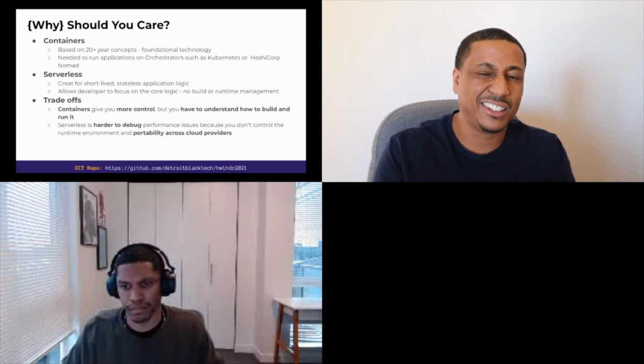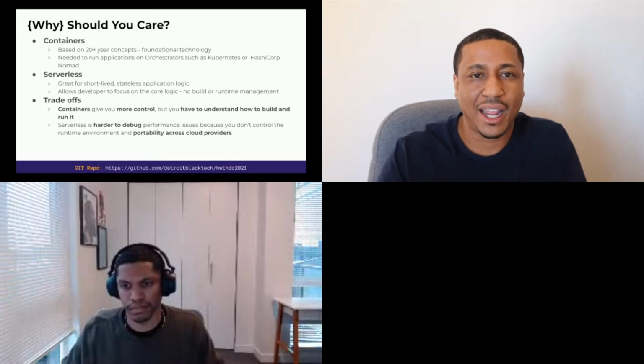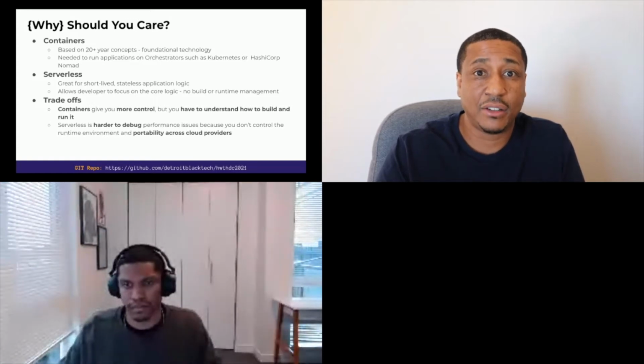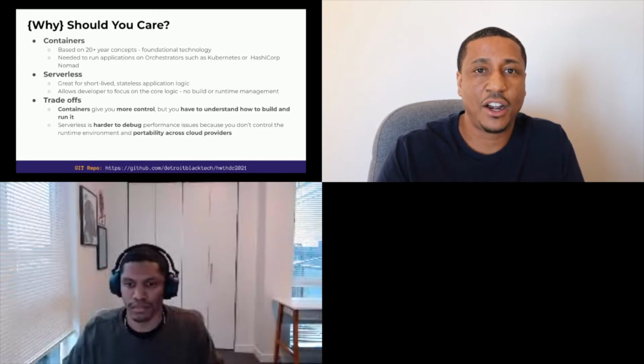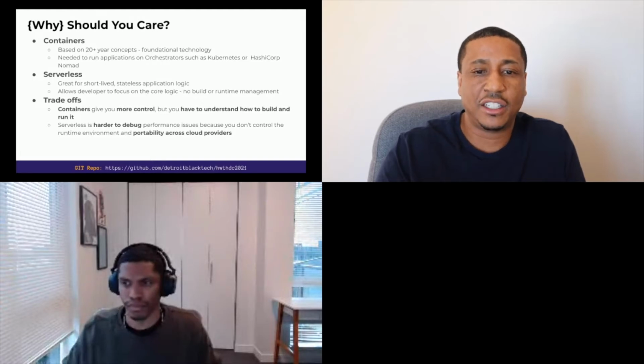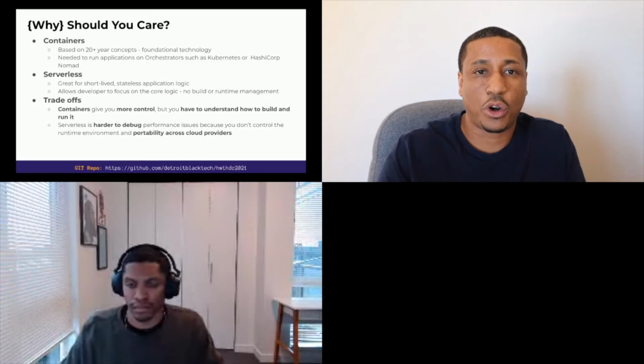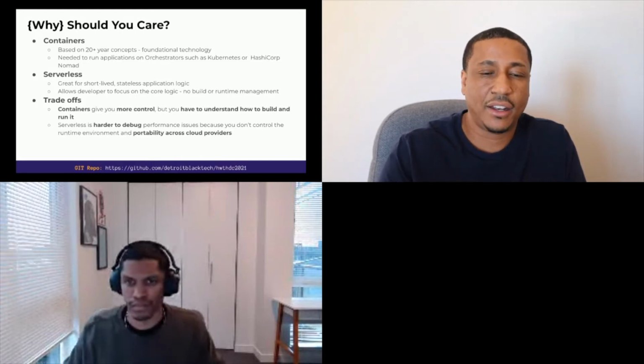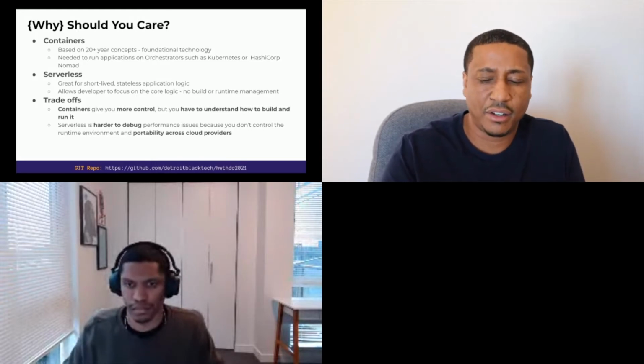You have to understand how to build a container and how to run it effectively. The other thing is reliability and HA. How do you deal with situations where a container dies and you need another one to pop up? You now need to start understanding how orchestrators work. Or again, there are different ways you can deal with that.